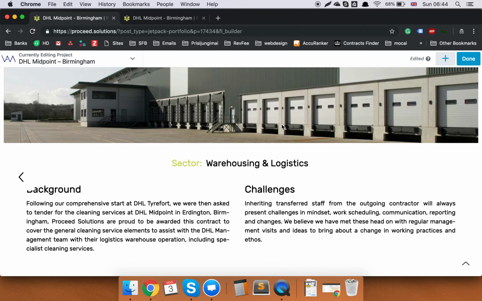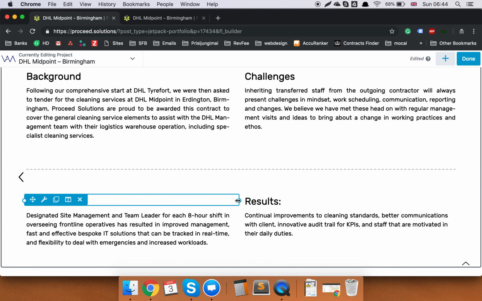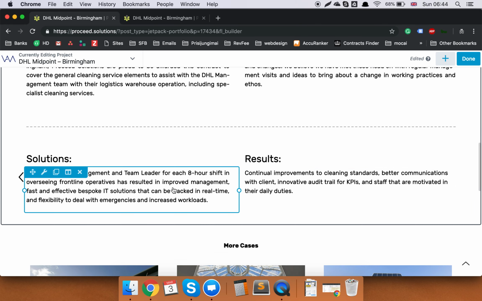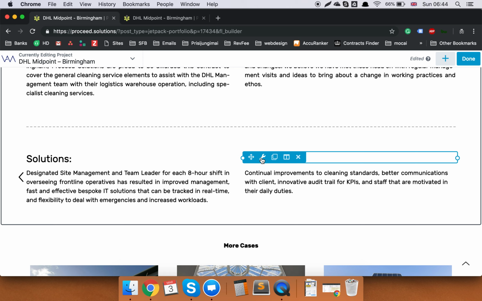Okay, so you're gonna see something like this. Then all you need to do is click on the selected bit which you would like to change. It will allow you to change it. So heading settings, see, duplicate, edit column, or remove.